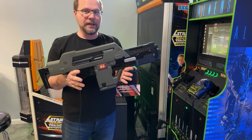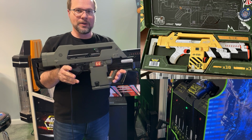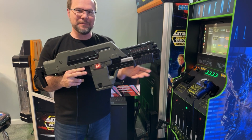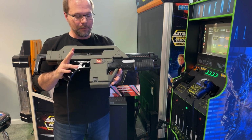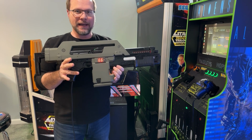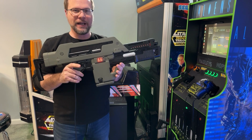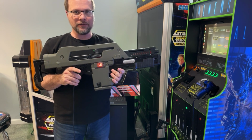Now this originally started as a Nerf gun. So I've had a couple of those Nerf guns since they came out. I like taking them down, painting them for myself and my friends. And I had one more that I was going to be taking down and painting, but I figured this would be the perfect time and the perfect chance to go ahead and try to do my first light gun conversion.